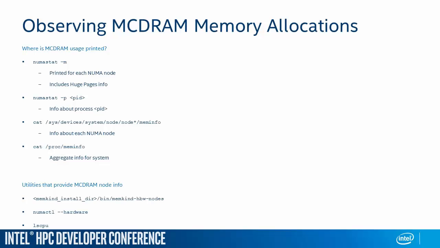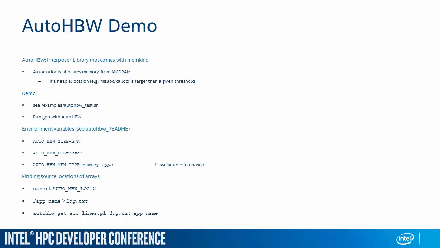Okay, so there's also this auto HBW, which I mentioned earlier, and that's not distributed with the packages at the moment, but it is available in source. And it's an interesting solution where we interpose on the ISO C APIs and then use environment variables to modify allocation calls. This is discussed a little bit here in this slide, and we'll go into a lot more detail about that tomorrow.